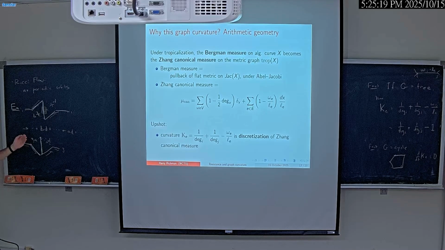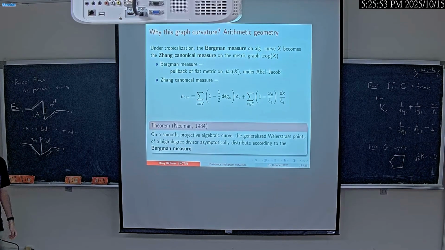Coming from this formula, we can simplify things down a bit and average. This formula is a measure over all of the points in the graph, and by averaging it out over the edges, we end up with this expression. So the hidden mathematical meaning behind this formula for edge curvature is that it's expressing the geometry of the non-Archimedean Jacobian attached to this graph.